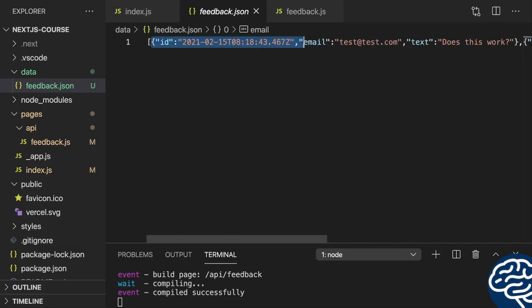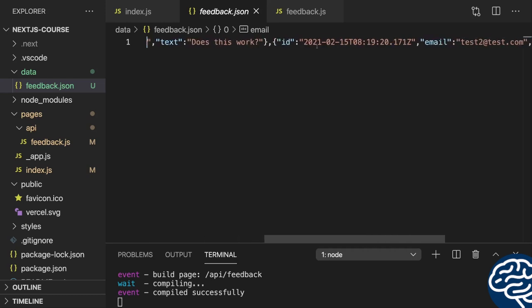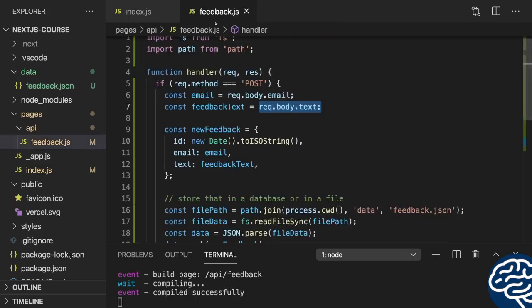And this is all JSON data in there, which is why the property names are wrapped by double quotes. It looks like JavaScript, like a JavaScript object, and that's the entire idea behind JSON. It's this JavaScript object notation, but it isn't a JavaScript object. It indeed just looks like it. It is JSON formatted data, because that's what we're doing in the feedback API route.